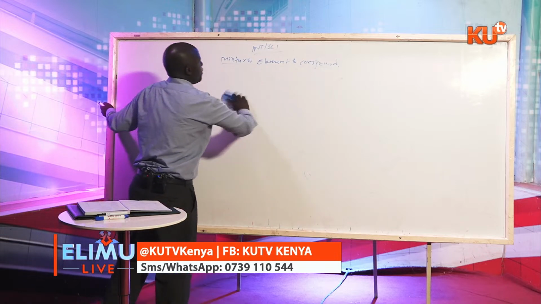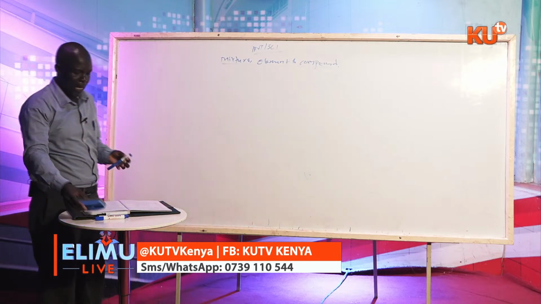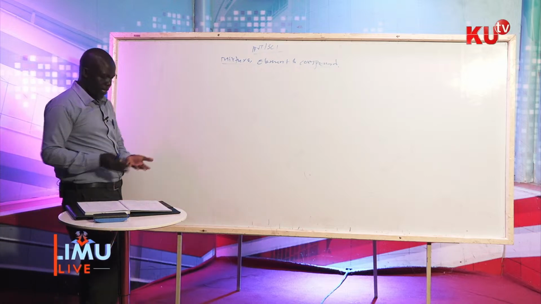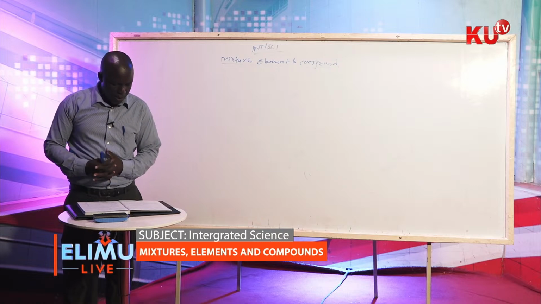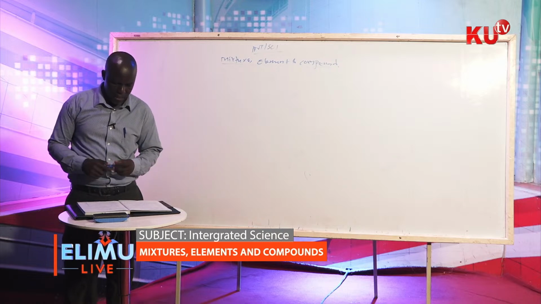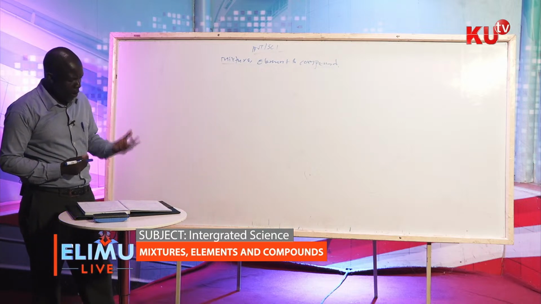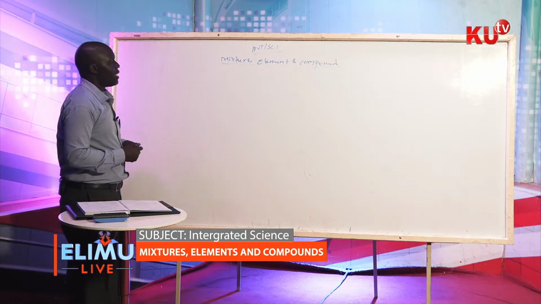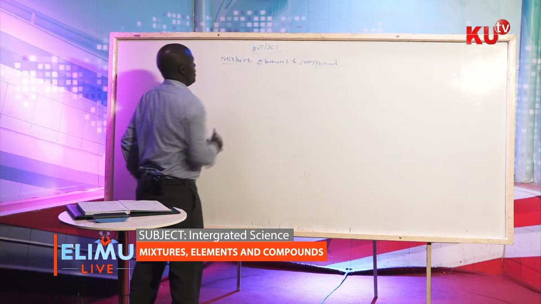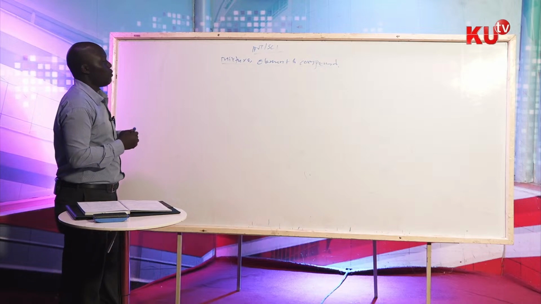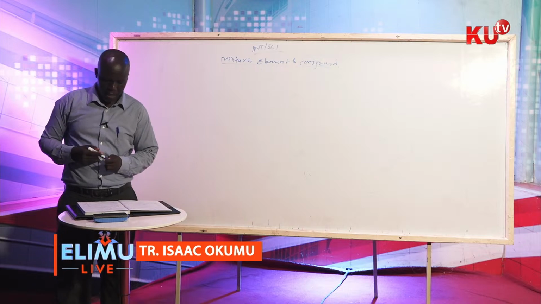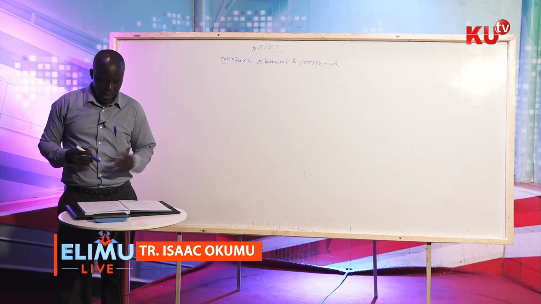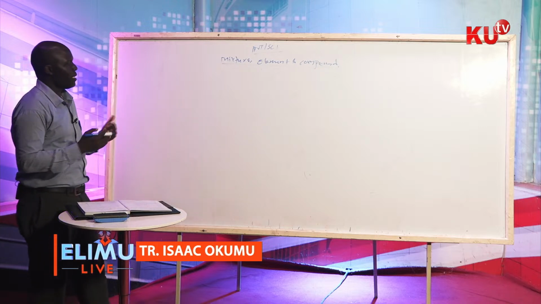Now that we are able to understand the concept of mixture, we have seen the types of mixture, the methods of separation, and we have also looked at how different mixtures are formed. Then now we can look at the element. But again, before we go to the element, we must look at the application of mixtures, or application of the separation of mixtures. So in day-to-day life, the methods of separation of mixtures are used in different areas.